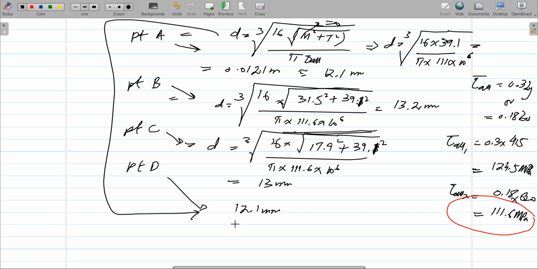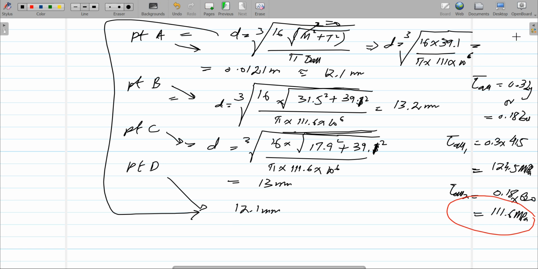To summarize, the problem is solved as follows. First, draw a free body diagram by determining the forces of the elements like gears, pulleys, or sprockets. Based on these force directions, you have to draw reactions and then find the magnitude of all the forces. The next step is to find the reaction forces, then the bending moments based on these forces, and finally from the bending moments, we have to find the diameter. So this is how we solve the shaft problem.